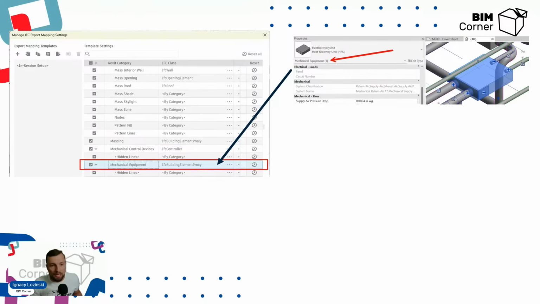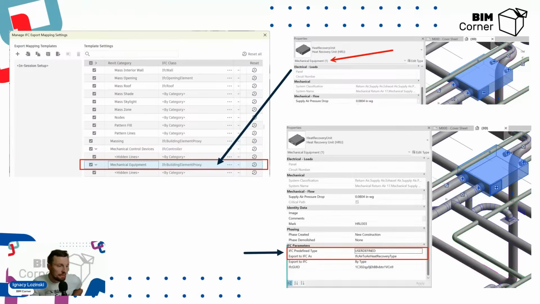In order to assign a correct IFC entity to this heat unit, we need to use a different thing. We need to use the export IFC as property, which is included in every single Revit element. Here we define the right IFC entity for this heater.